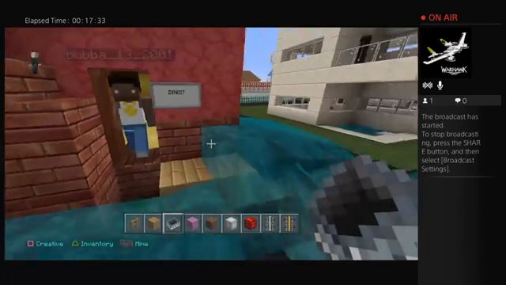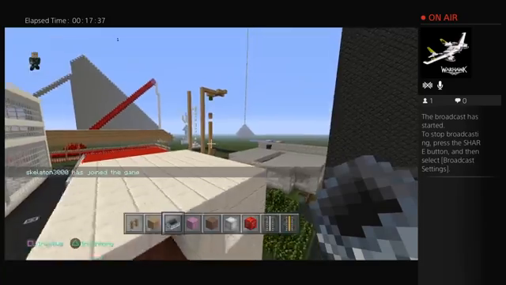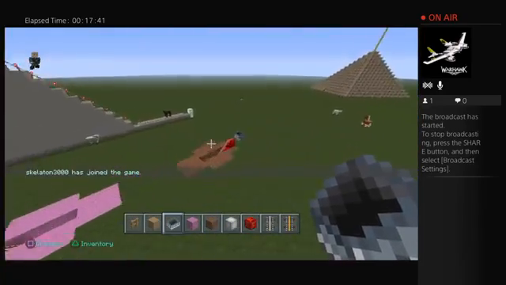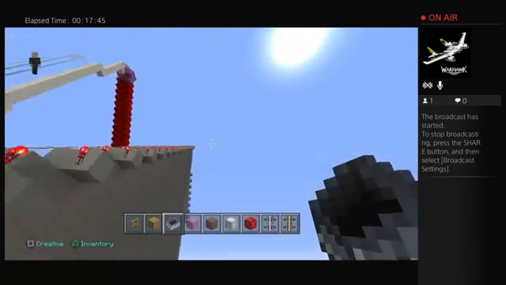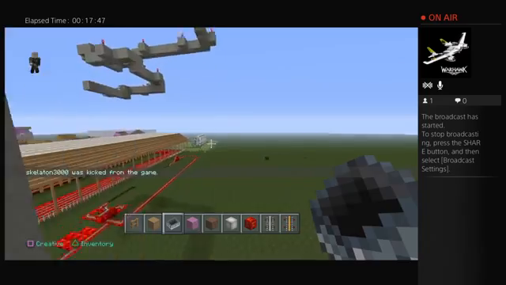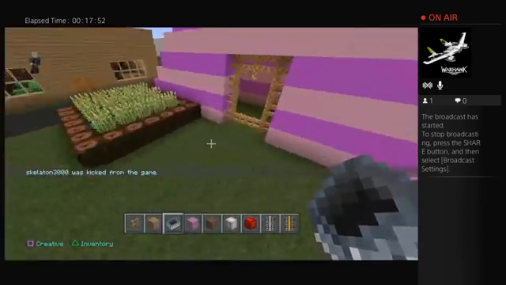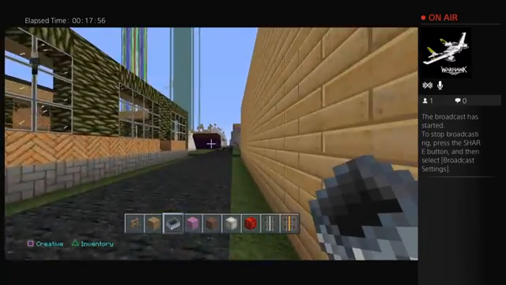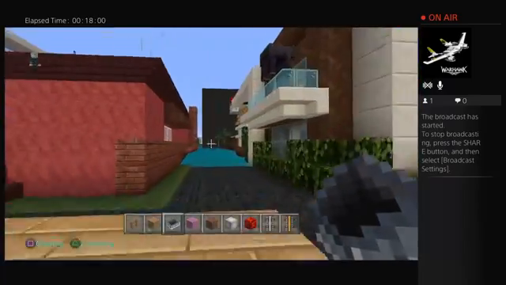Show him the teleporter. The roller coaster we made. That was where I spawned. This is the roller coaster that Deathman was working on. I'm not going to explain that part to you, but here's the roller coaster. We have to ride. Skeleton just got kicked from the game, apparently. Everybody has a house. I want to show you my friend Keith's house. I'm riding it.